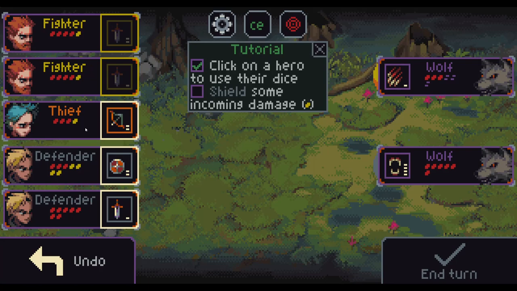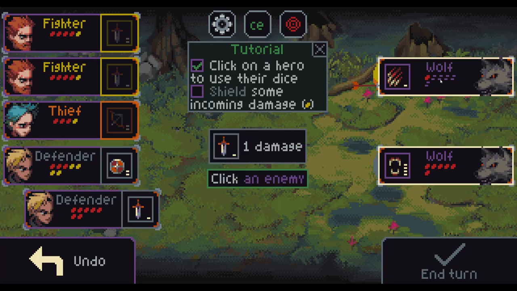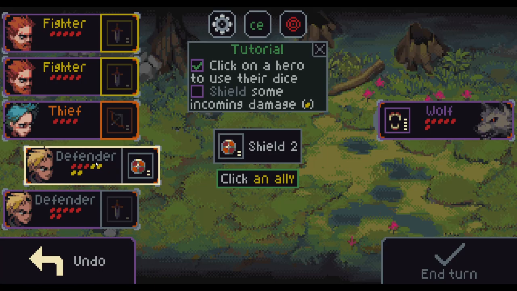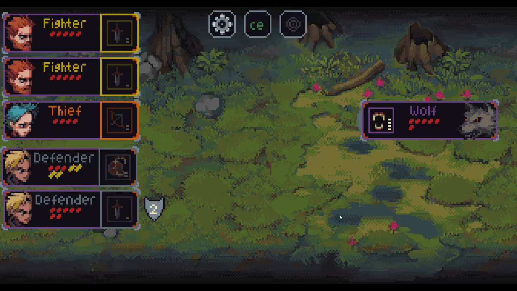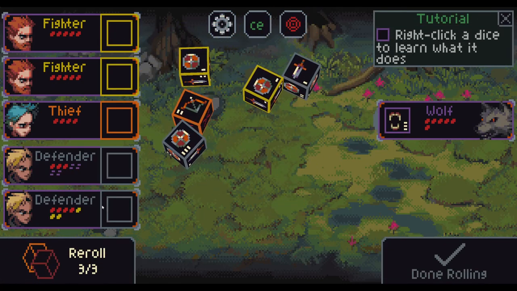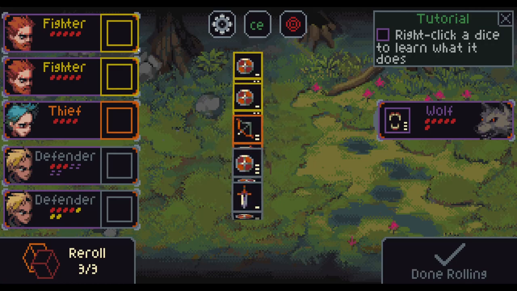Hopefully, where am I seeing damage? Oh, it's these little pips here. Hopefully I can take this guy out. And then you can shield an ally. Okay, alright, so he's still going to take some damage. Was I mistaken there? I thought this guy was flashing. Okay. You click and it lines him up.